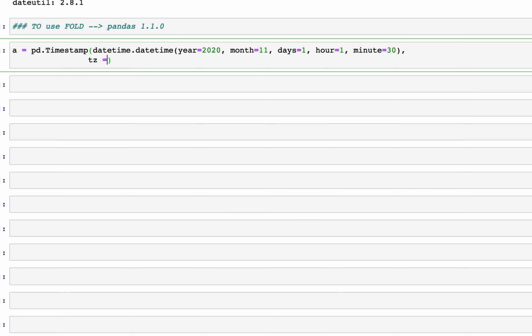Tz is equal to, we'll use the dateutil to set the time zone to US Eastern, because that's where this particular date is valid.